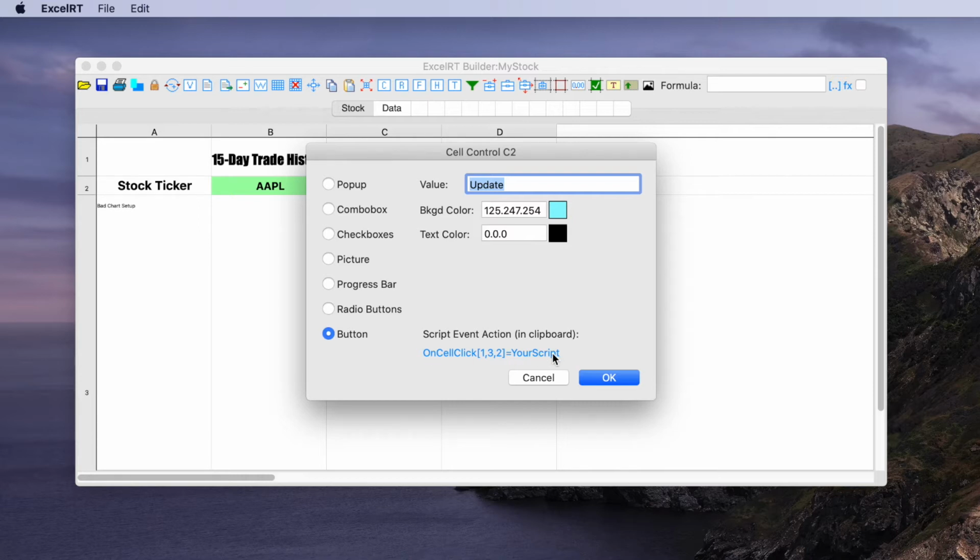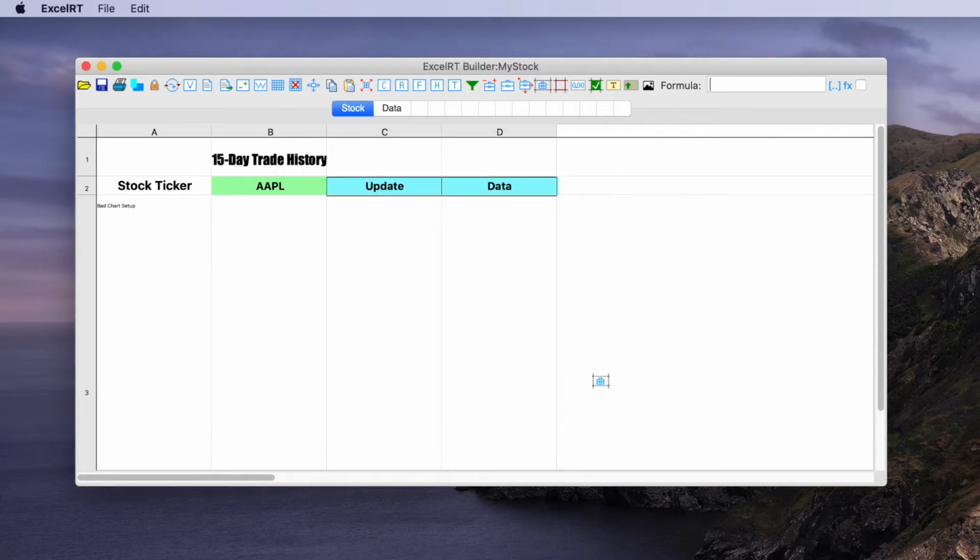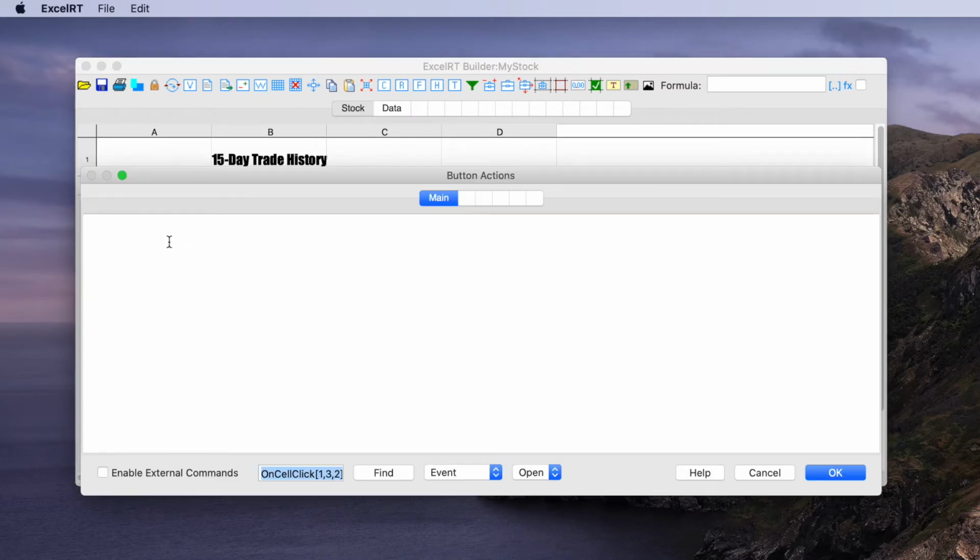And it's actually put that into the clipboard for us. So all we need to do is go to our scripting window and paste in that. And we're going to change this here to the script that we want to write. So this is like when this button is clicked, it's going to run this bit of script.